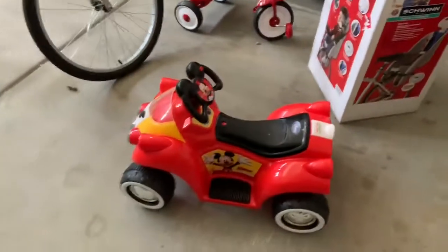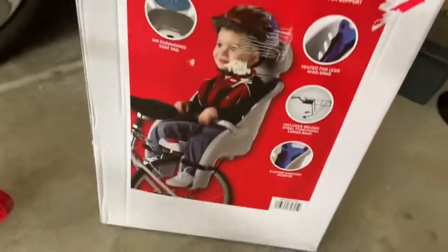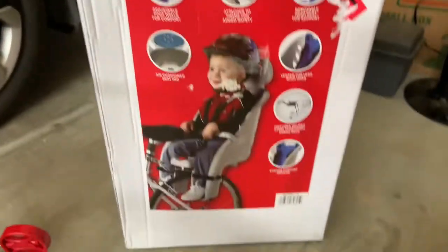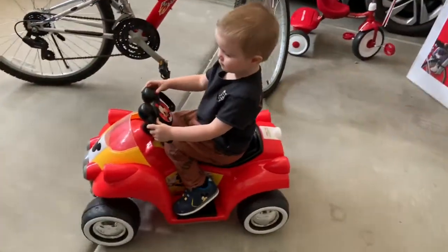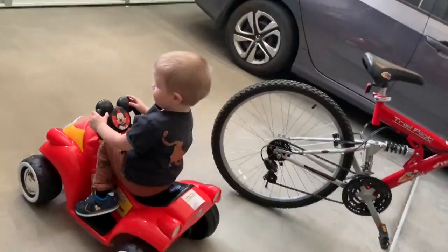Hey there, welcome back to Oliver and Fam. These are some of Oliver's things he likes to ride around the house. But today, we're gonna hook up this new Schwinn bike seat for him on the back of this bike. He's gonna be thrilled to go on bike rides with us. So the next 2 minutes of this video is actually just a tutorial on how to put it together. Let's get started.